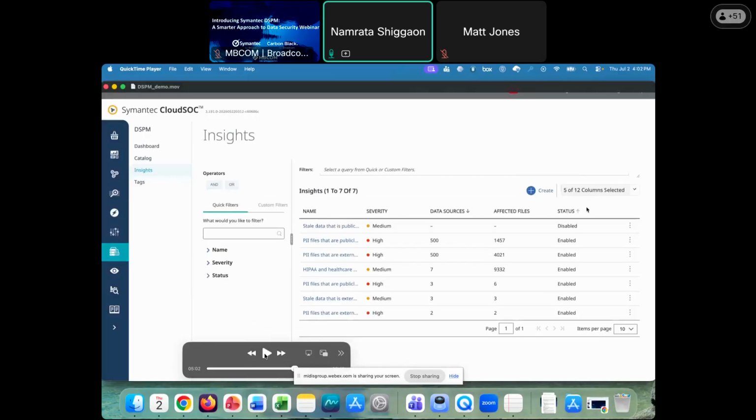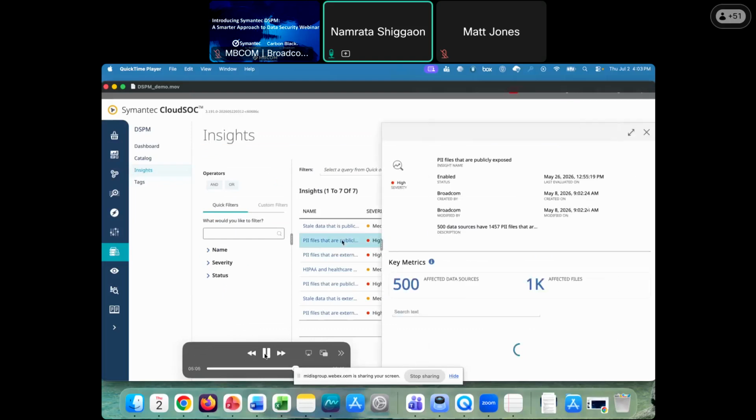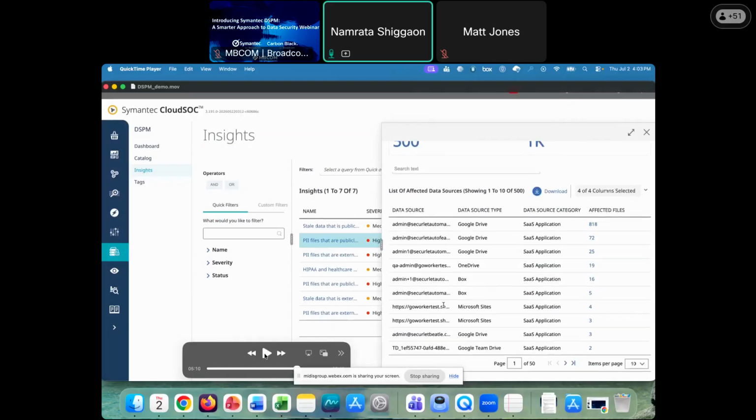Now, this page that you see is where you can not only manage your insights, but you can also get the key metrics associated with the insight. For example, if you just click on one of the insights here, it'll open this flyout giving you details about this particular insight. For instance, there are about 500 affected data sources with about 1,000 plus files. It gives you a list of what those data sources are and the number of files associated with every data source, right? The distribution is also here.